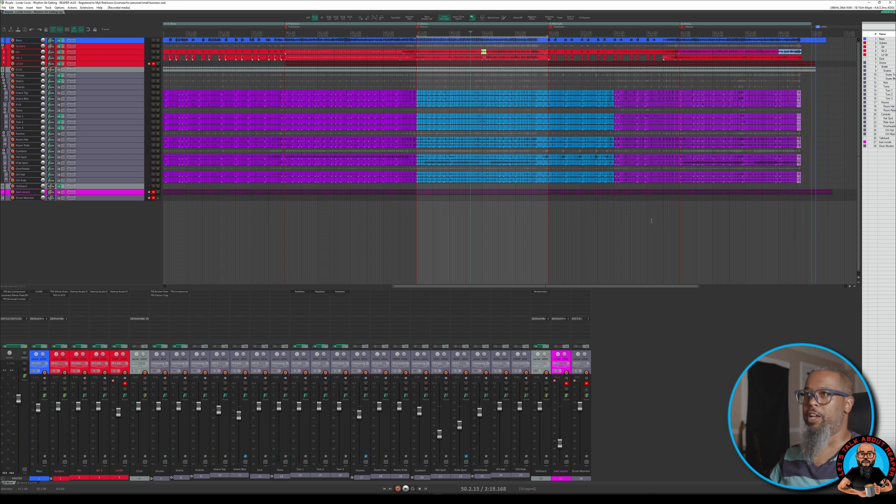That performance was not bad, but the second half of the interlude could definitely stand to be tightened up to make sure that those sixteenth notes are on point. The drums have already been edited and are pretty well on the grid while still preserving some of that human feel. Let's take a look at that left side guitar.